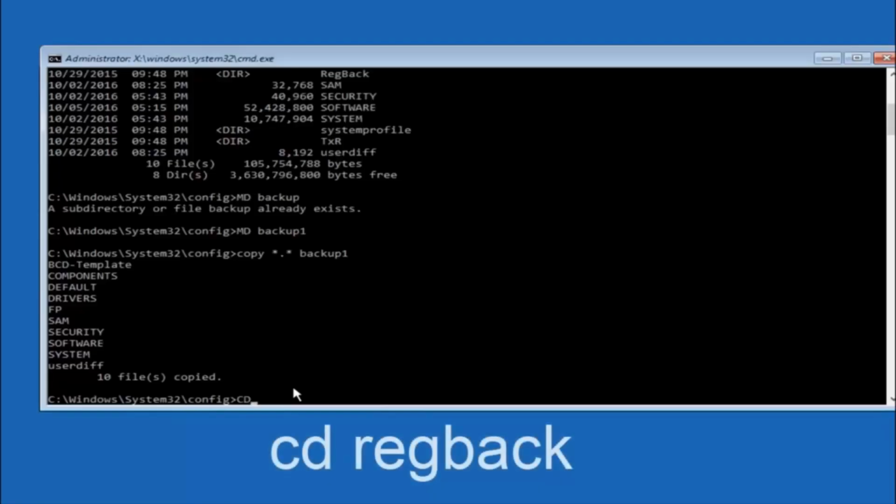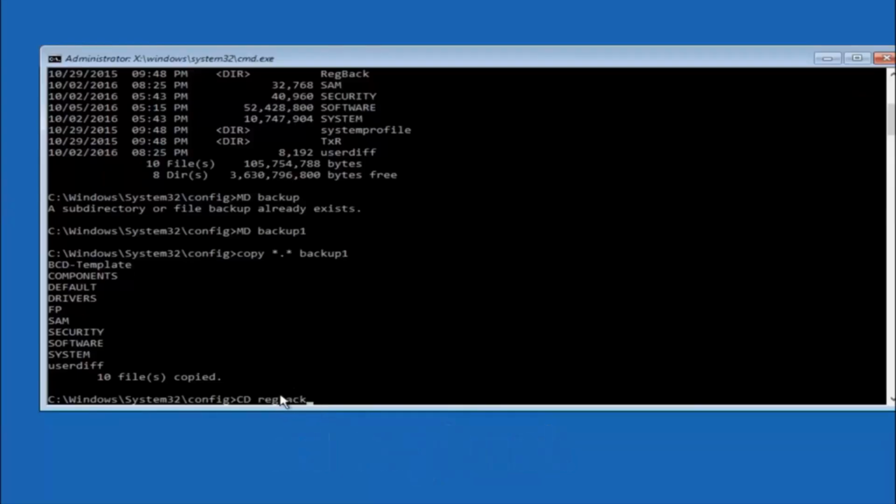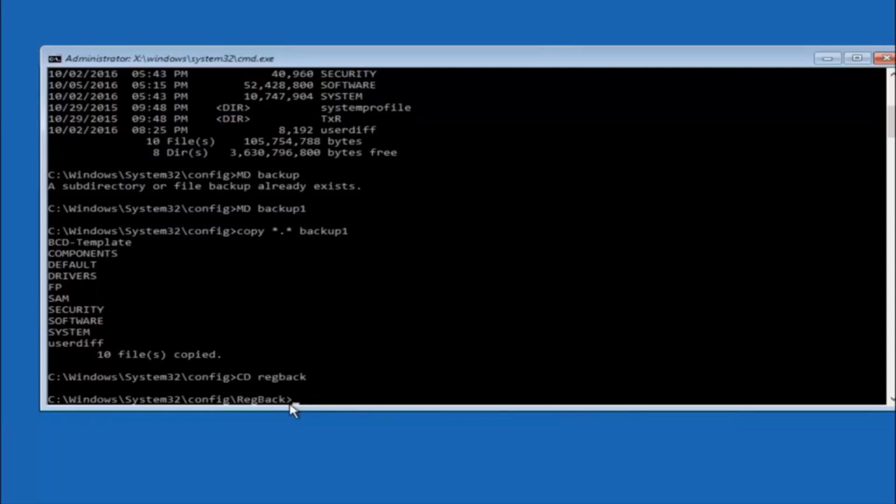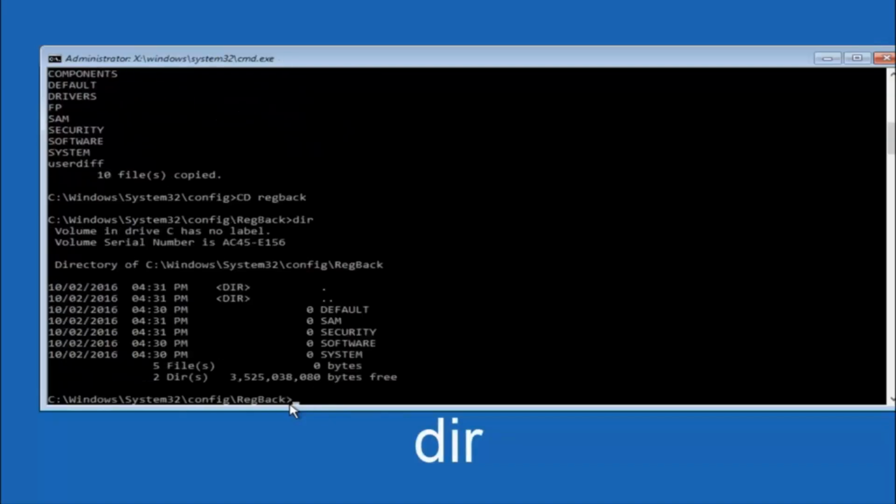Now you want to type cd regback, R-E-G-B-A-C-K, and hit enter. Now that we are under regback, type dir again and hit enter.